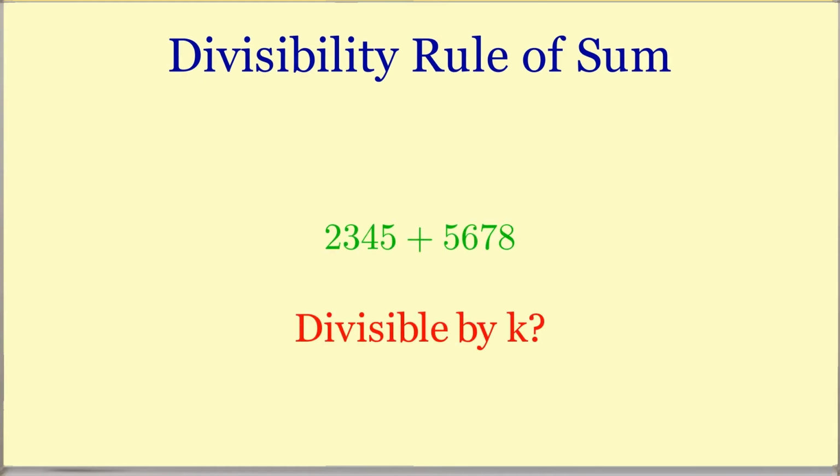Another truth we need to understand is the divisibility rule of sum of numbers. Have you ever looked at a massive math problem, a huge sum of numbers, and wondered if the whole thing is divisible by a specific number? There is a beautiful, simple rule for this that saves us a ton of work. Let's say you have 2 integers, a and b, and you want to know if a divisor, let's call it k, divides their sum. Here's the truth of it.